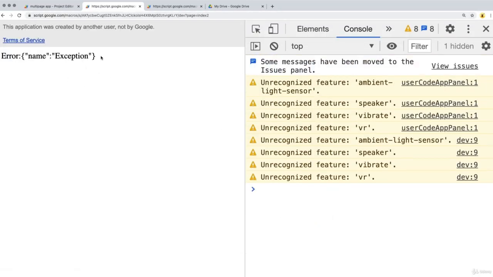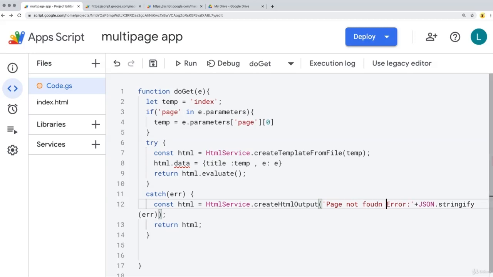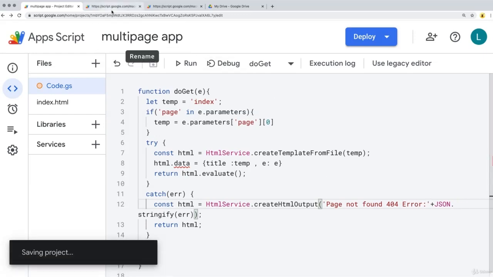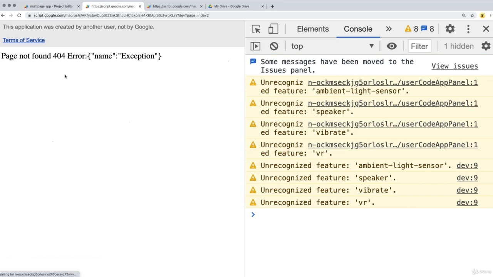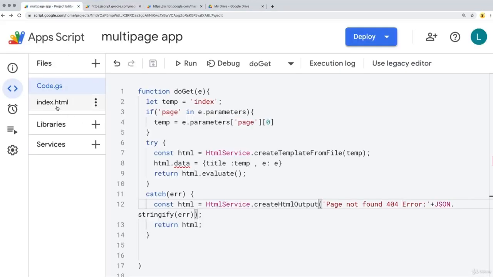So we ended up throwing an error, and we ran the error. We've got the try and the catch, and we were able to produce the error. Within this error, we can also say page not found, and this can be used similar to what a 404 error might be. So update that code, refresh it, and we've got the page not found 404 error. It doesn't allow you to continue, it just gives you some indication that the page is not found. Now let's update it back to index, and we see that we get the page being output there.